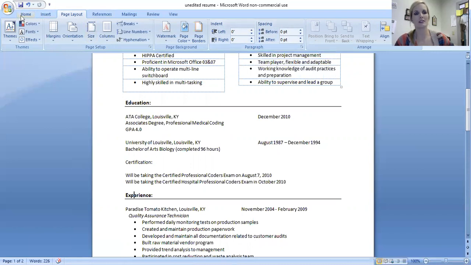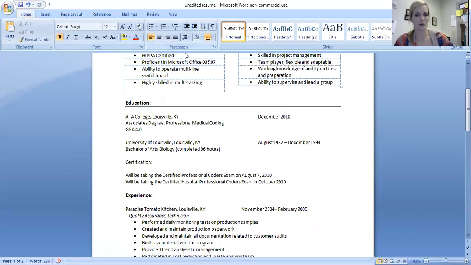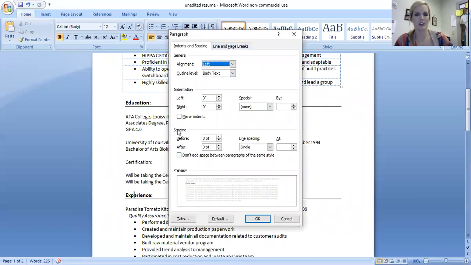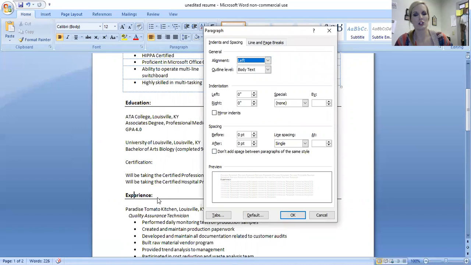You can also find that on the home tab. There's a paragraph group in the home tab as well. If I click on the launcher, in the middle of that, you can see there's the before and after spacing. Right now it's at 0 point, but if I ever wanted to change the spacing, when it says before spacing is 0 and after spacing is 0, it's talking about where my cursor is in the document. It's talking about the line above the word experience being currently 0 point, and after the word experience is 0 too. If I ever wanted to change that spacing, I could simply click that arrow button and it will change for me.